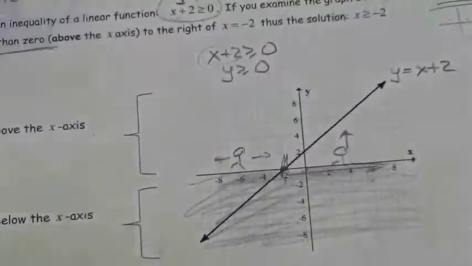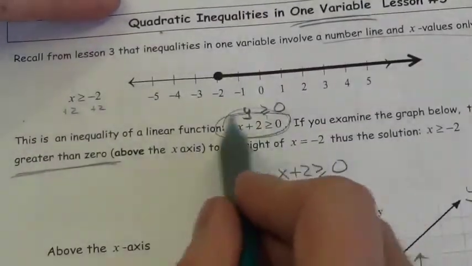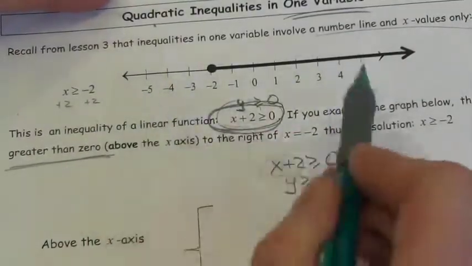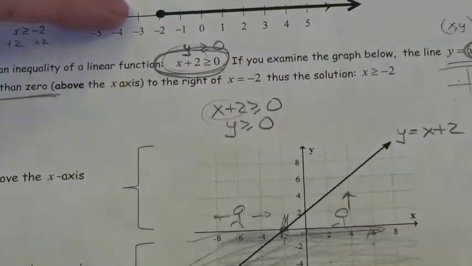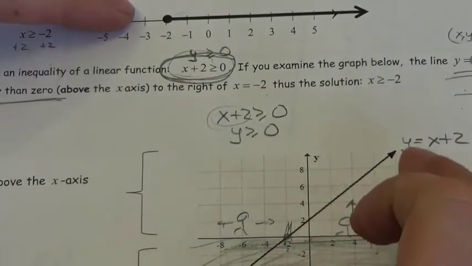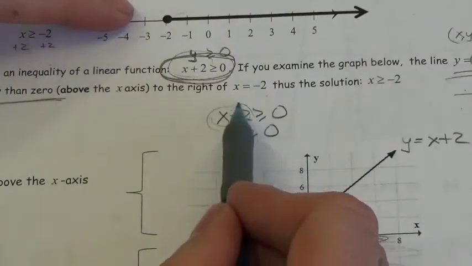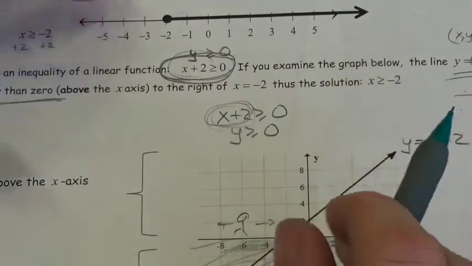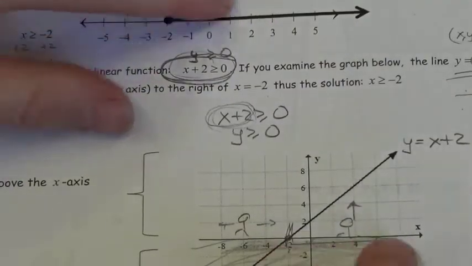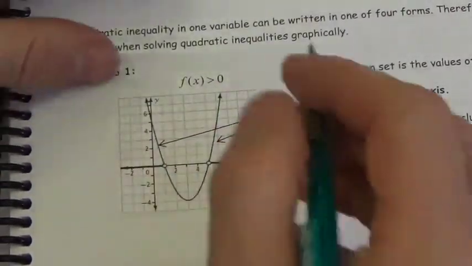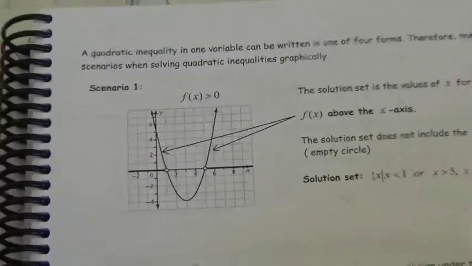So just like over here, where the question was asked, where is x plus 2 greater than or equal to 0? Well, that was the same as this answer right here, which is stating the same thing as this right here. I'm just representing this in 2 dimensions. I'm calling this y and graphing it. But the answers ended up being the same, negative 2 on. I'm assuming that's going to be true over here. So I'm looking at the graph of a quadratic right now. Now, let's zoom in. Whoops, wrong way.